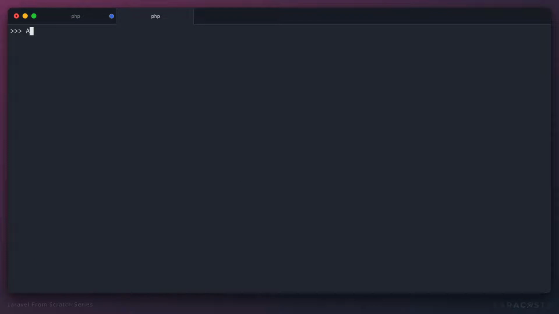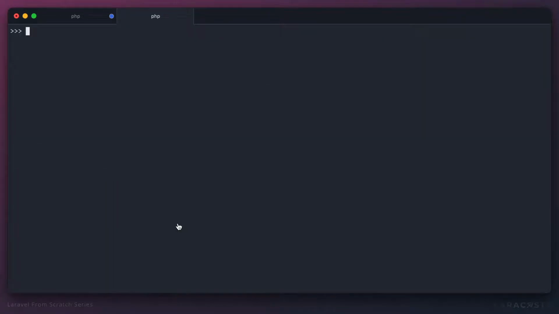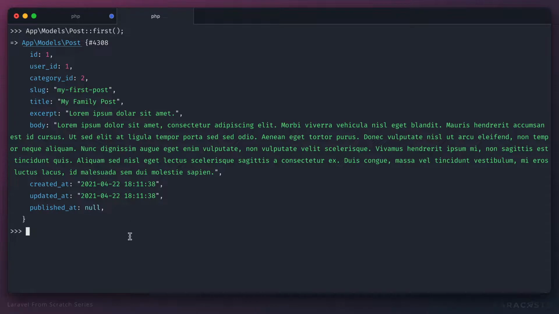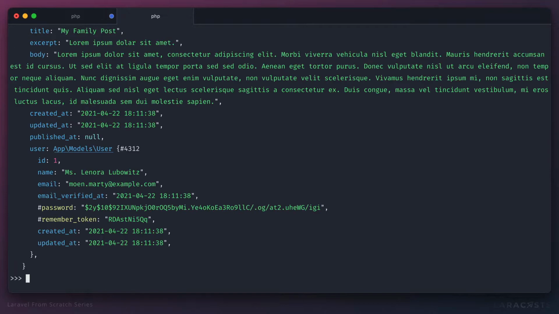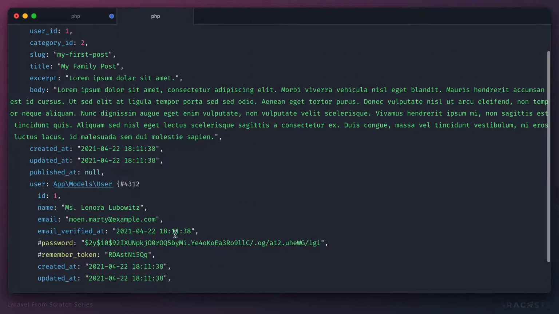That version works. What about if you have a post and you want to find the user who wrote it? Well, Post, first, user. Or don't forget what you learned about in the last episode, I believe, on eager loading. You could say, well, this version just gives you the post. But if we do it again and we say, but also eager load or include the user along with the query, now Eloquent and Laravel will execute 2 queries. We have the full post along with the user who wrote it.